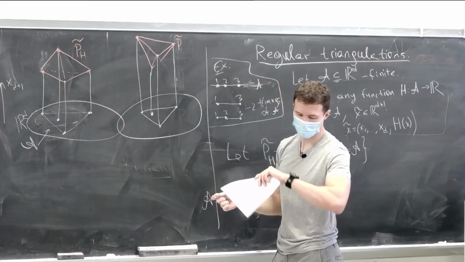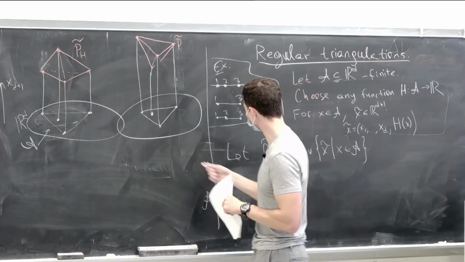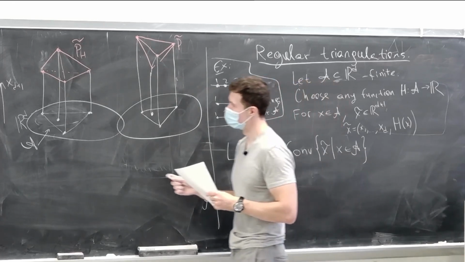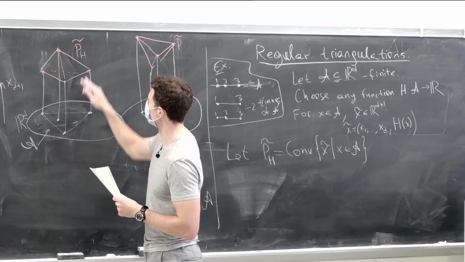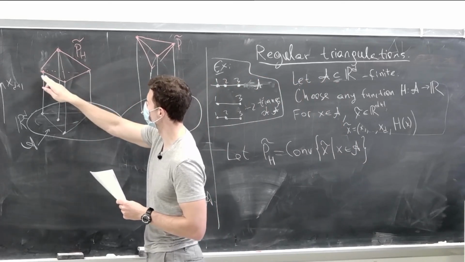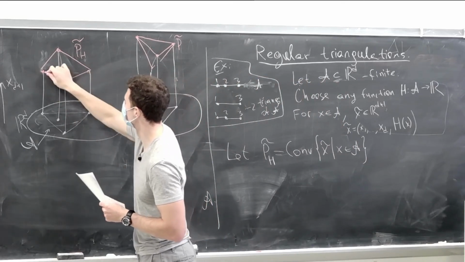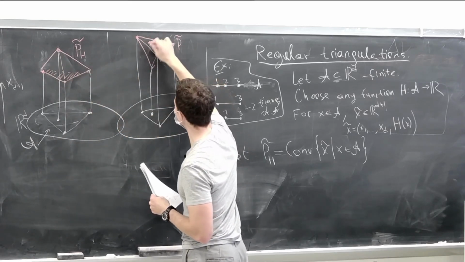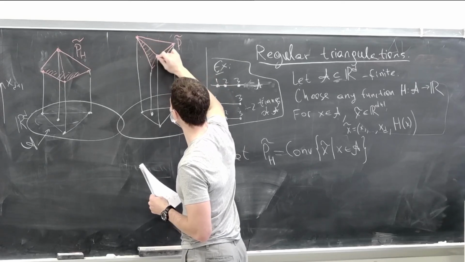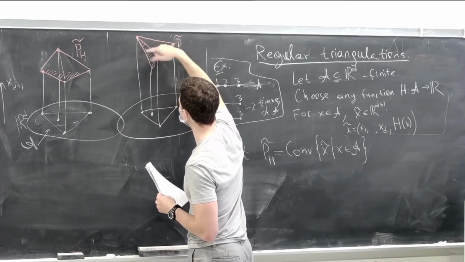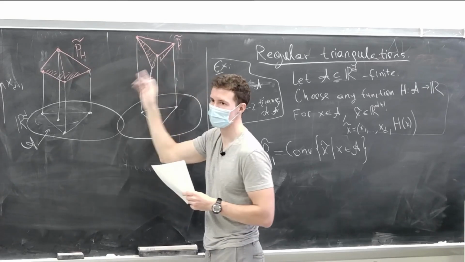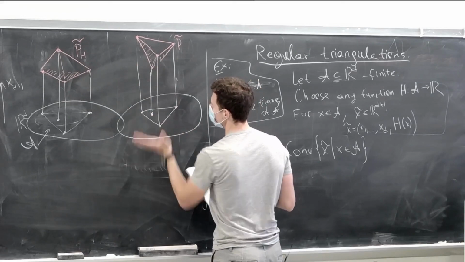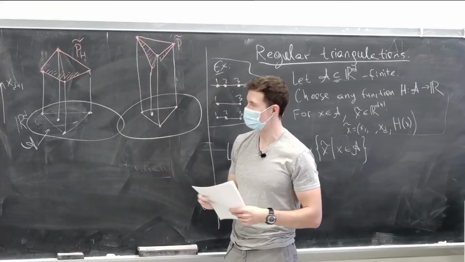So the idea is, and I'm going to explain this rigorously next time, that the way you get the triangulation of A is you take p tilde and take only the lower faces of p tilde. I have to explain what lower faces are, but here this polytope has three lower faces and this one has only one. Lower faces are the ones you can see from the plane if you look up. But I'm going to explain this rigorously.